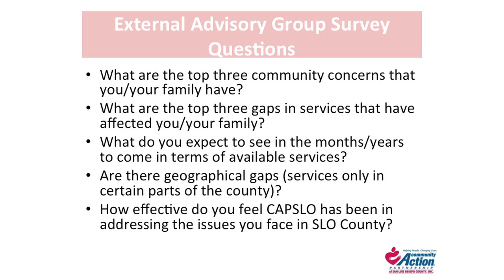So here are the top questions. What are the top 3 community concerns that you and your family have? The gaps. What do you expect to see in terms of available services? Are there geographical gaps? Because I know in our county, we have literally a geographical gap, it's called the Cuesta grade. So you've got north of the grade or south of the grade, and there are gaps in services depending upon where in the grade area you happen to live.